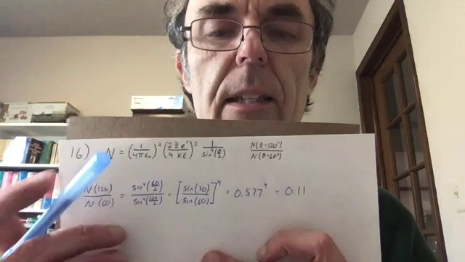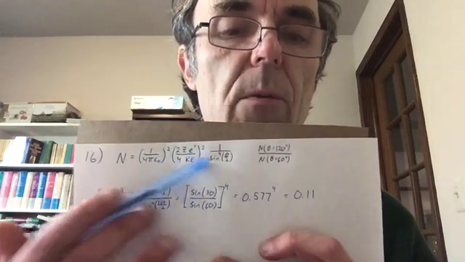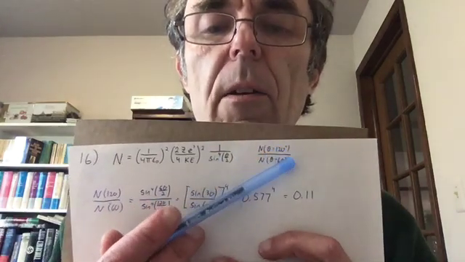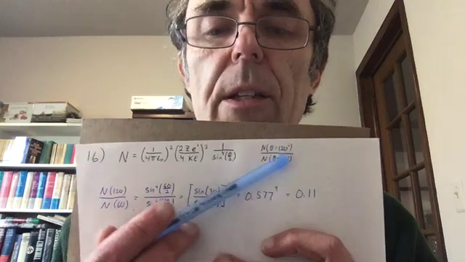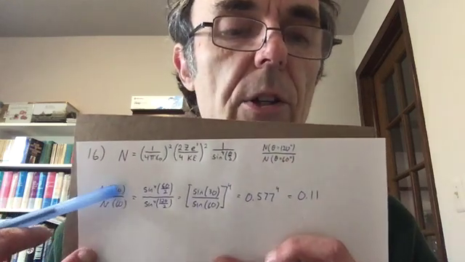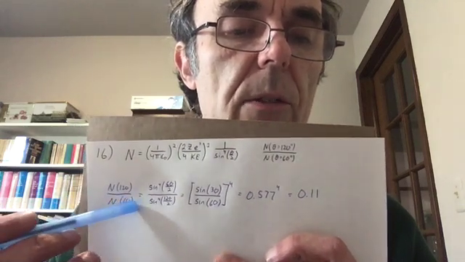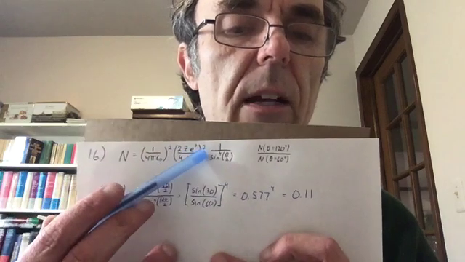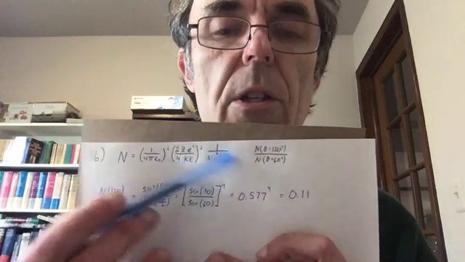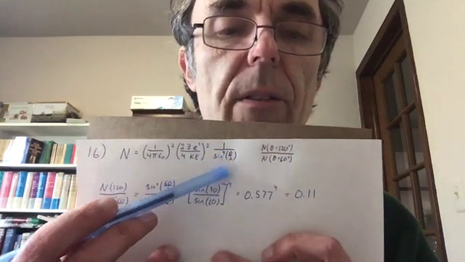Problem 16. This is the Rutherford scattering formula, and I promised I'd give you the Rutherford scattering formula. The problem asks for the ratio of the number scattered at 120 degrees versus the number scattered at 60 degrees. So you're going to take a ratio, N of theta equals 120 over N for theta equals 60. All the other stuff that doesn't depend on theta will cancel out, because everything else is equal, they're just different angles. So the only thing that survives is sine to the fourth of theta over 2.